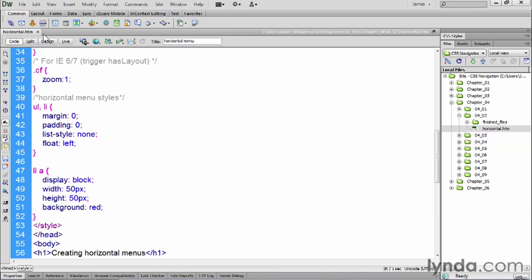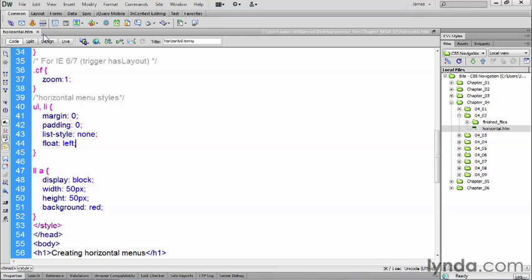The way I look at it is like this. Display inline is perfect if you don't really need to control the exact width, height, and box model properties of the links inside the horizontal menu. If that's the case, display inline works fantastic. On the other hand, if you do need that control, then the float method is probably the better method to use, but just be aware that you have to deal with some of the peculiarities of the float method as well.